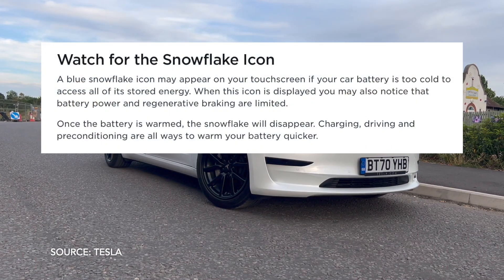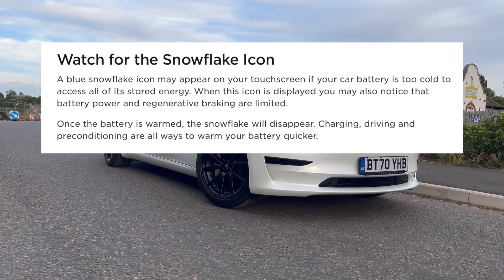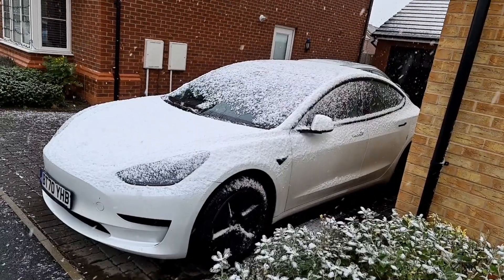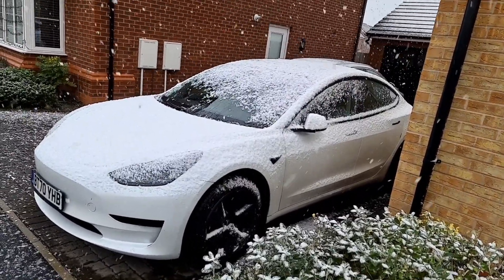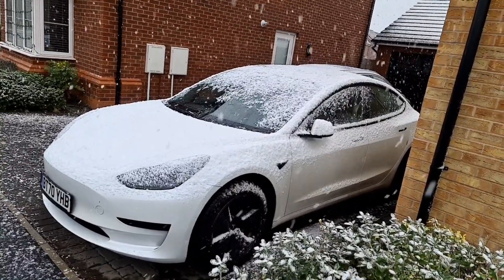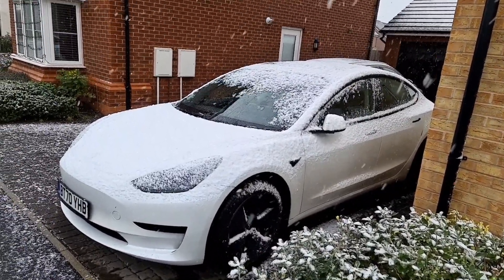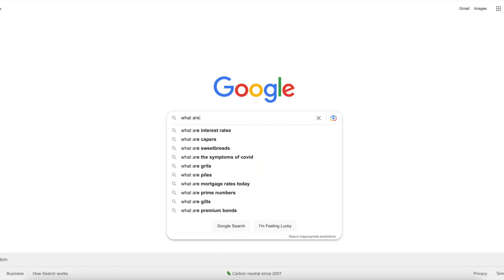So what happens in this scenario? You wake up and there's snow all over your car — how do you deal with that? Well, in typical Tesla simplicity, you can simply manually heat the cabin and it should detect the snow, for which the window heater will commence automatically. This will ultimately solve the visibility issue as you put your long johns on and make coffee ahead of your departure. And to clarify, I've never worn long johns, but apparently it keeps you warm in winter, so I thought I'd go with that.